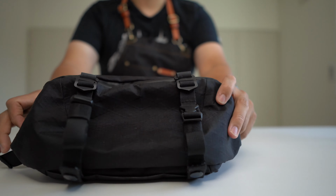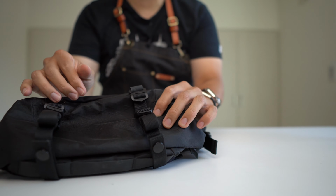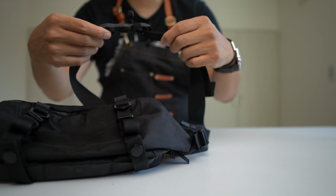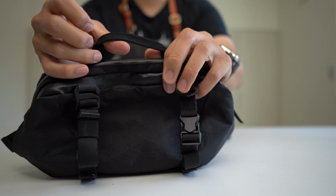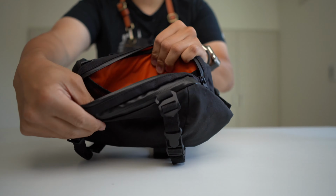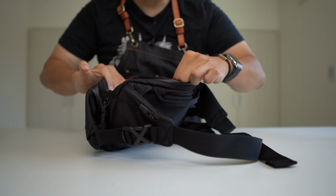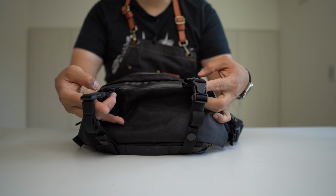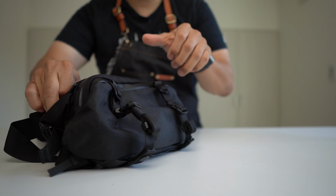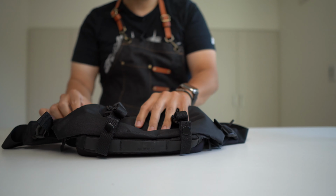So first of all, you get some cool materials. You've got this X-Pack here, this aluminum hardware, and some Fidlock, same big Fidlock buckles. But it also has tons of organization. You've got this quick stash pocket, this main compartment with tons of pockets and mesh and places to put things. And then you've got these external carry straps. You have these wing pouches on either side of the stabilizing wings here, which are usable.